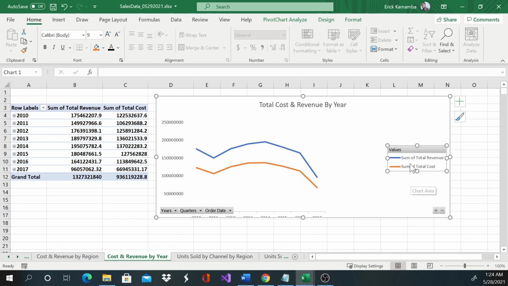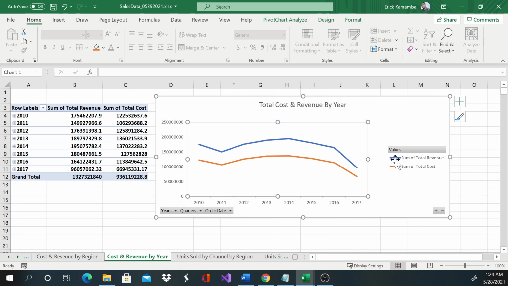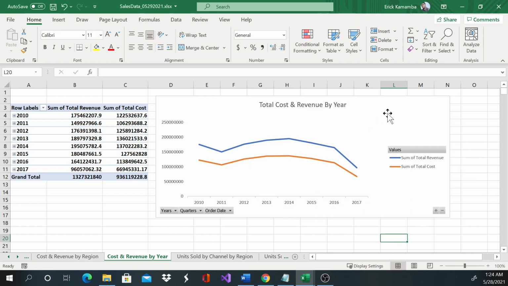I may create my own graph because they are taking much of my space. And if I feel like they're taking much of my space, I'll just remove and create my own.